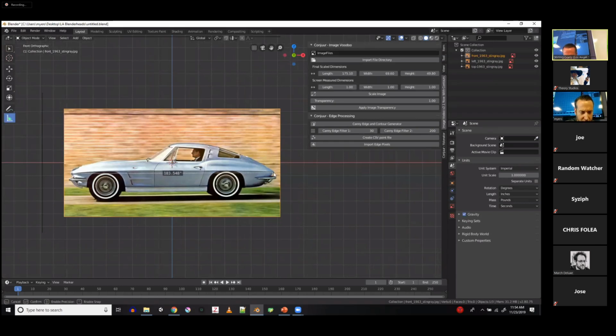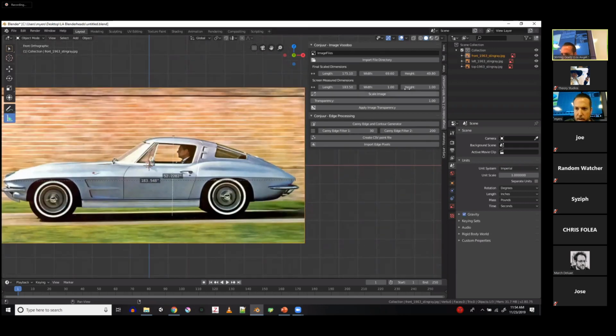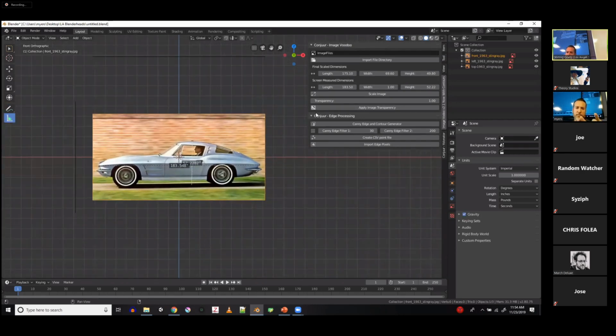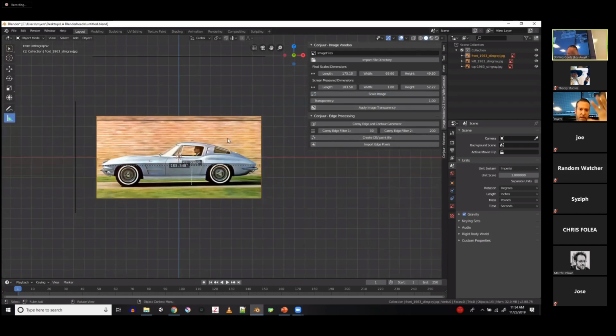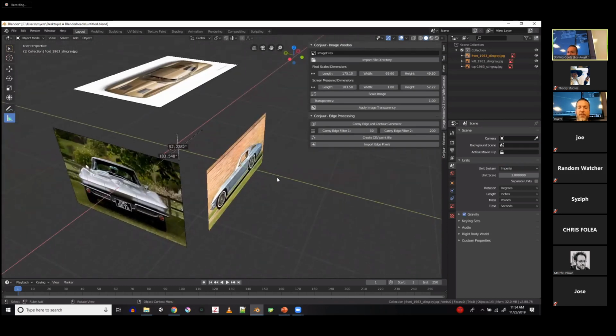This is coming in at 183.5, and the height is 52.22. Now it knows this is the side view, and in this view you can only get length and height, not width, so it throws that out. I hit scale, and it scaled. That one was really close to the right scale, so it didn't look dramatic.